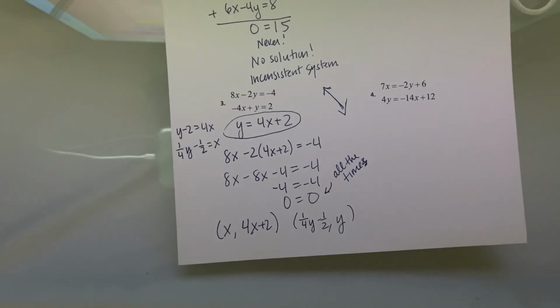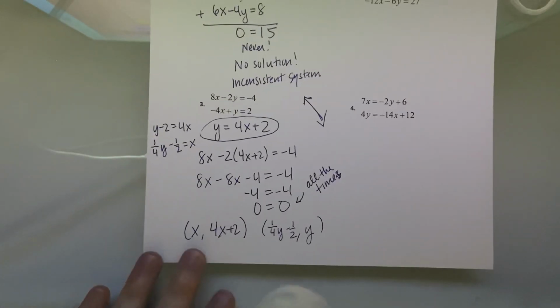So don't just say all real solutions. There are infinite solutions if that's the question. Yes, there are infinite solutions, but those solutions have to be on one of the lines to be on both of the lines. And that's really all for 6.1.